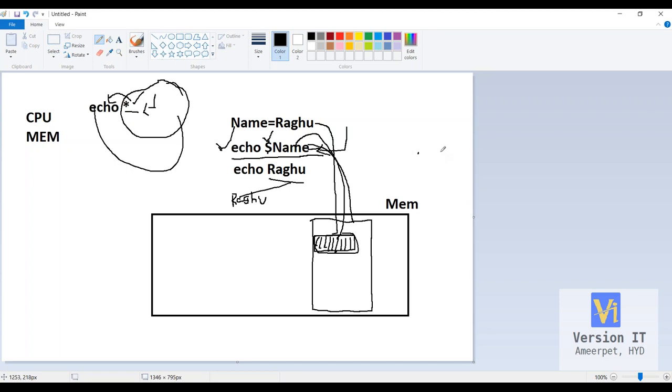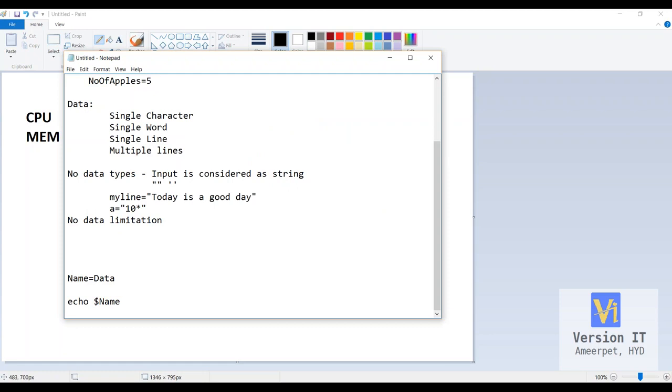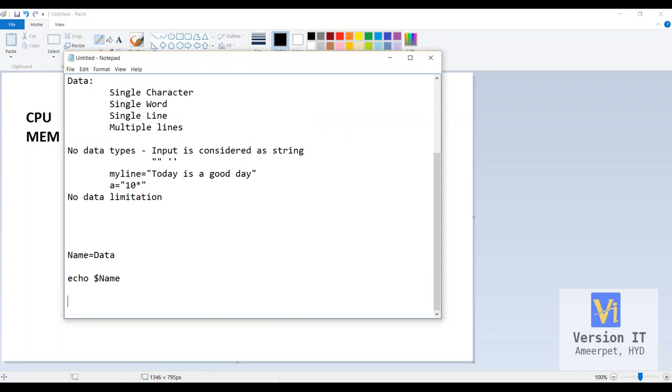Okay, now you know how to define a variable and how to access a variable. So let's talk about how to unset or undefine a variable. You have a command called unset, and you give the variable name, and it unsets the data you have given.